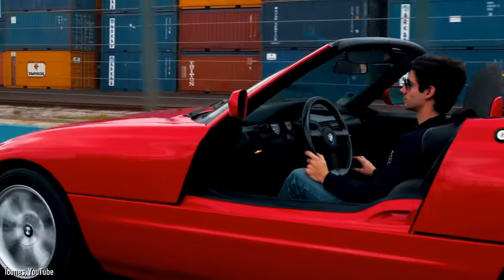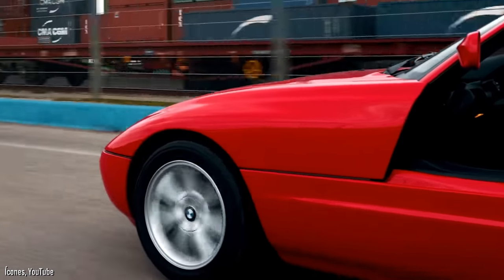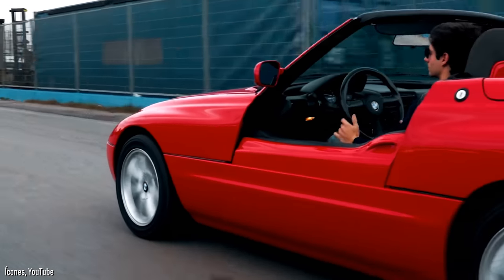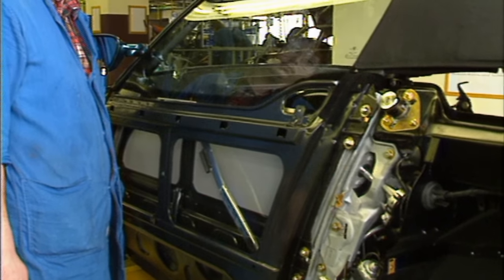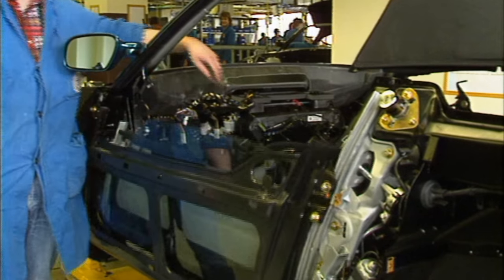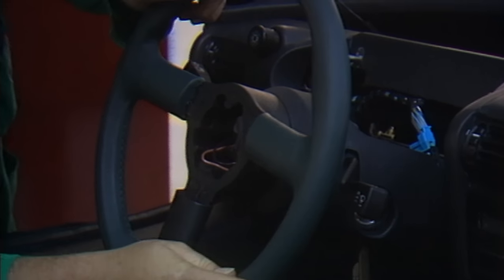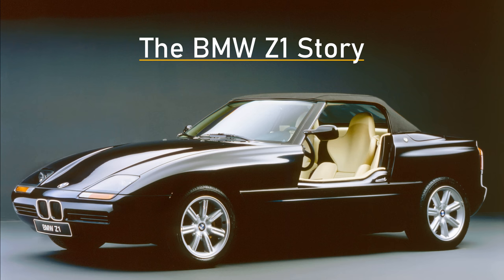The BMW Z1 is known as a crazy sports car BMW made in the late 1980s with those funky doors. But it's so much more than just funny doors you could play with all day until they broke. It was a symbol of BMW investing in their future at a time when cars, and particularly luxury cars, were relying more and more on technology rather than expensive materials such as leather or walnut. So why did BMW, a mass-market carmaker, want to hand-build a car, and why did they stop making them after 3 years, after only 8,000 cars had been produced, when they'd got 35,000 orders? This is the BMW Z1 story.